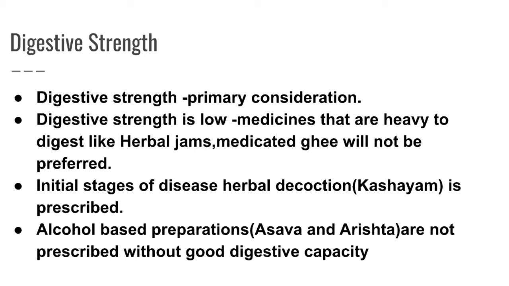And if you are in the initial stage of the disease, then Kashayam, I would say, is a clear winner. You can give it to any type of patient, because Kashayam will increase your digestive strength. Whatever type of digestive strength you have, Kashayam is very good for you, but most of us do not prefer Kashayam. That is a great problem nowadays.